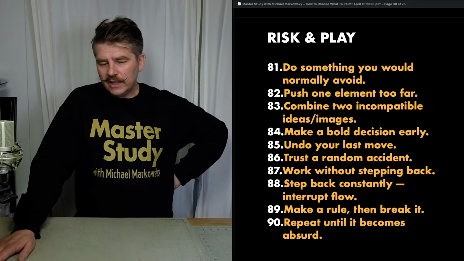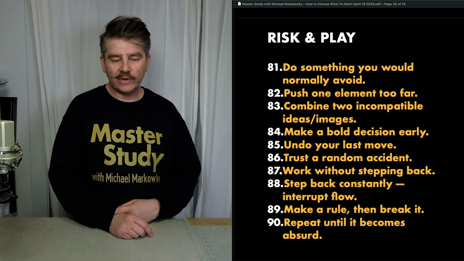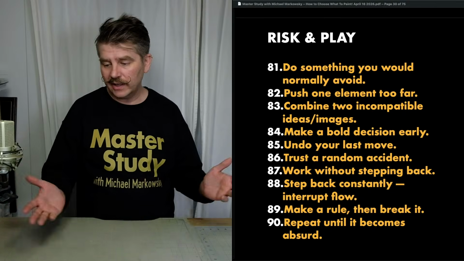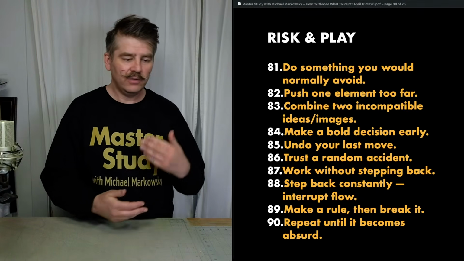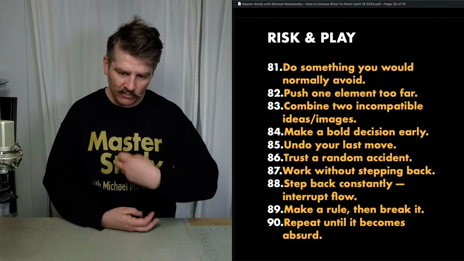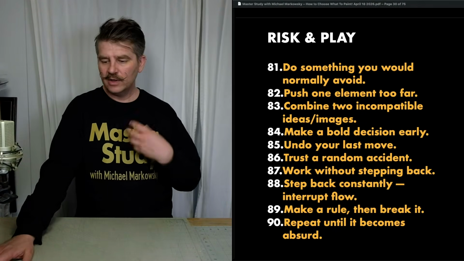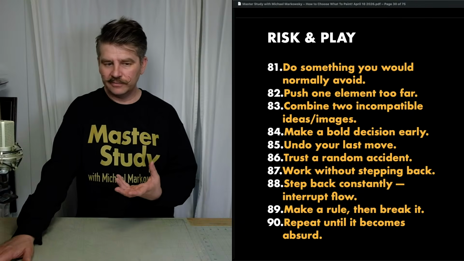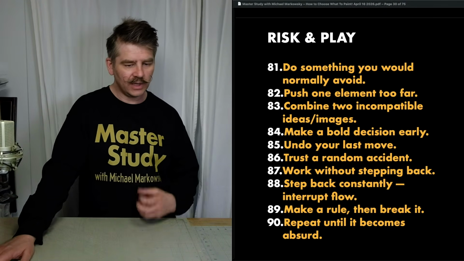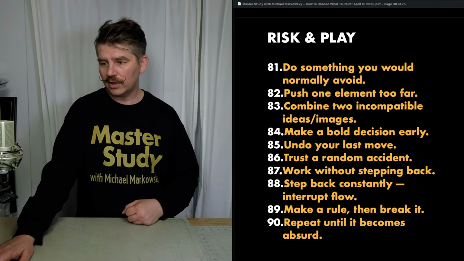Other things you can do, again, you can use a timer, or you can use deadlines, or you say to yourself, "I'm going to paint for 1 hour and then I've got to go to work," right? That can interrupt that flow, but you instrumentalize that. You make that part of the working process rather than just part of this frustration that you're dealing with. You're incorporating it as a necessary step into the creative process.